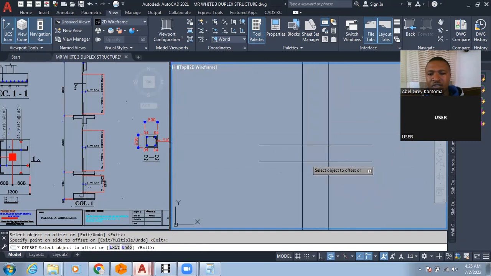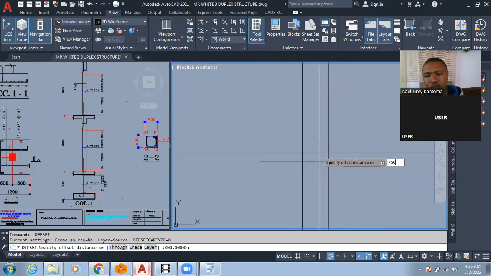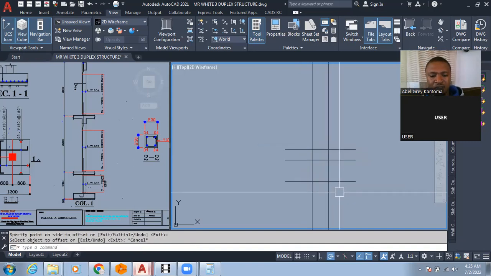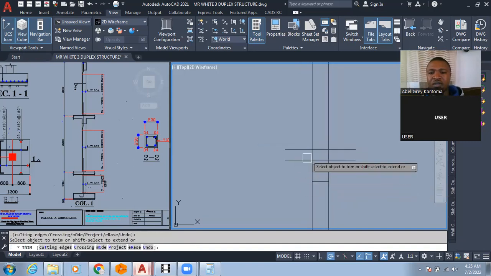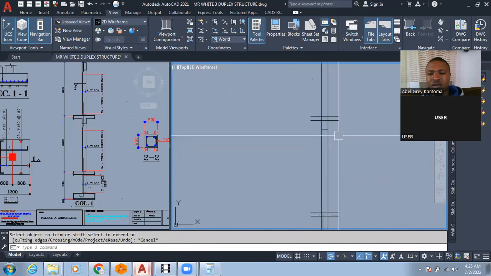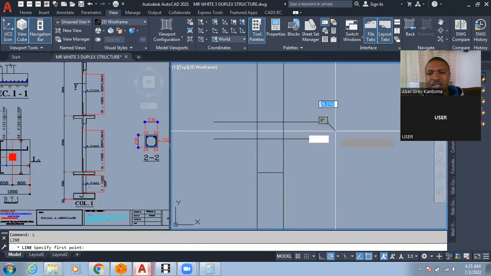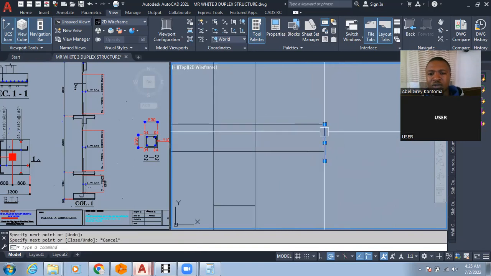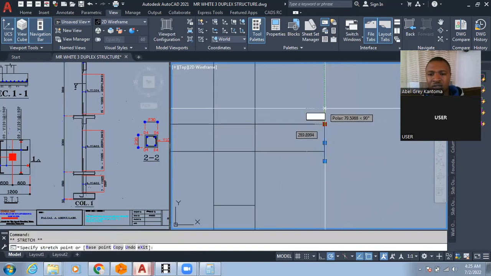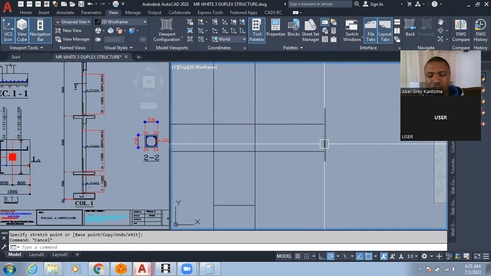Here you are going to have a drop of 450 because the beam here is actually 450 thickness. So this is how it's going to look like. And then you use a continuity sign to show that this slab is continuing.